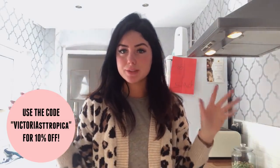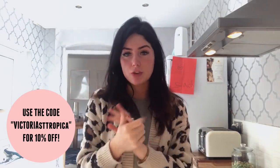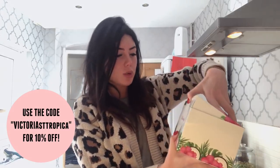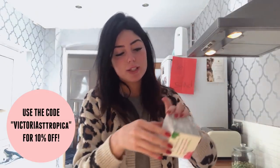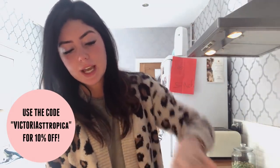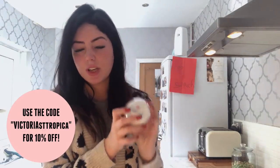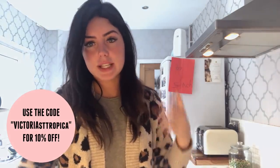It's a brand called Saint Tropica and they basically do hair vitamins that I'm really excited about. I'm going to be doing the Saint Tropica 60-day hair challenge. They make hair vitamins that are literally the cutest in the world — in this gorgeous little package, the cutest little box. Look at this little circle container — I'm definitely going to reuse it, it's just so cute.